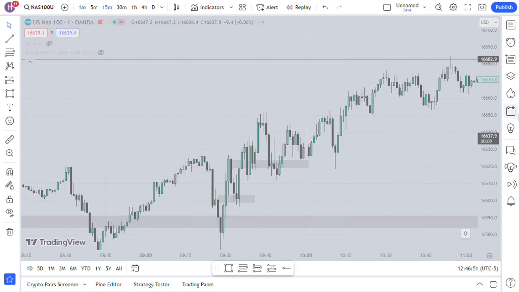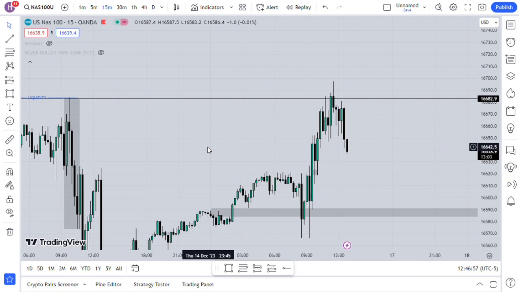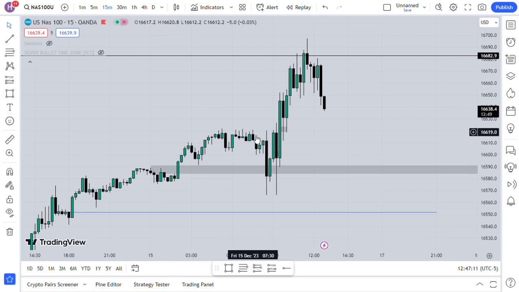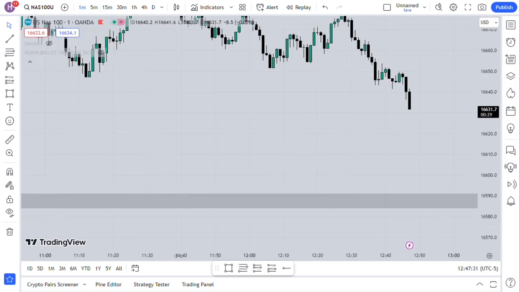Let us talk about how to use the fair value gap to enter a buy model trade. We already talked about the sell model, so let us talk about the buy model. As you can see here, we're on the 15-minute time frame, and here is a nicely marked fair value gap where the price retraced. The bodies respected the fair value gap and the order block, which was a nice signal that the market is willing to go in a certain direction. My draw to liquidity was here. So let us dive into 1 minute and see how we could capitalize on that trade.